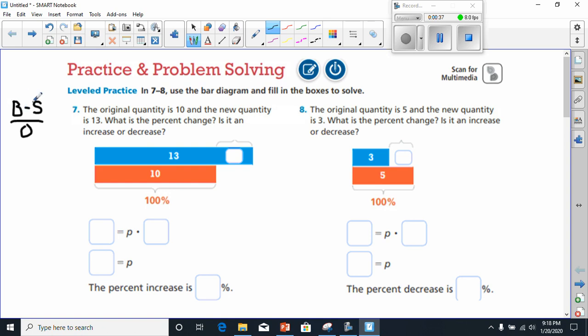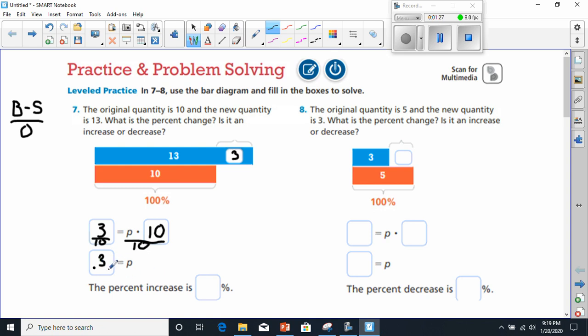Well, we take the big number minus the small number. That's 13 minus 10. That leaves us 3. So 3 is what everything has to equal. The percent is going to be multiplied by our original number, 10. And the percent that we're looking for is going to be 3 divided by 10, because we have to get 10 away from P, so we'll be dividing it away. And whatever I divide from one side, I divide from the other side. And that makes 3 divided by 10 be 0.3. The percent of change is 0.3.